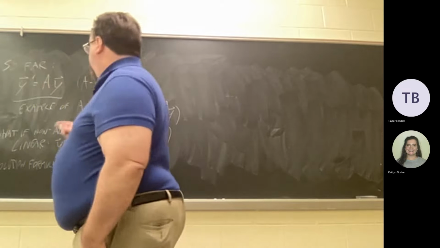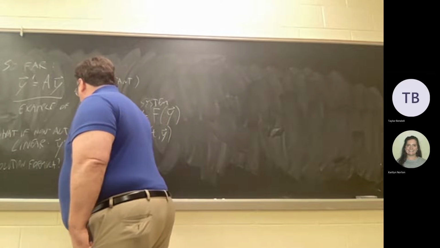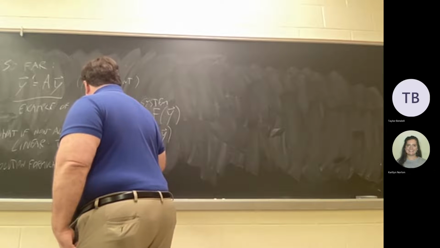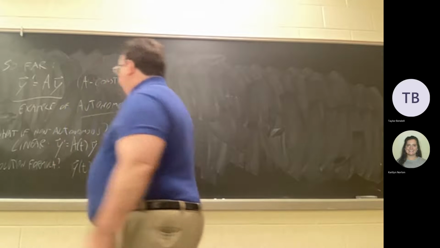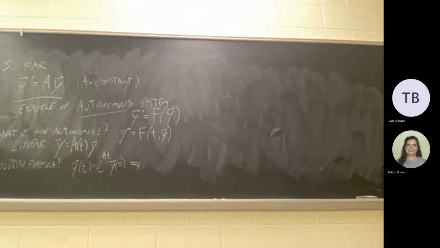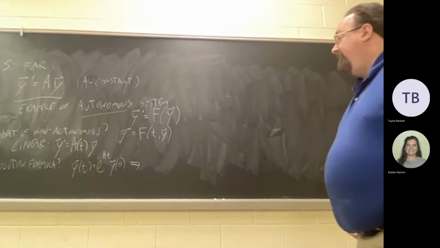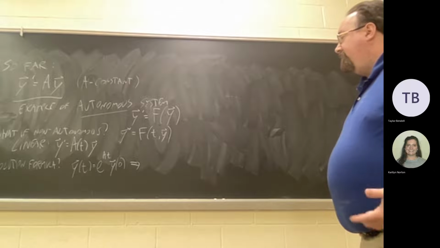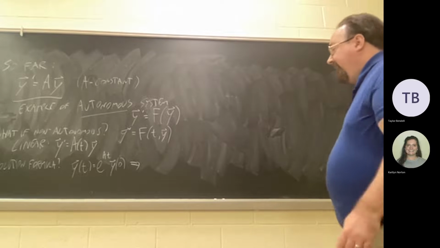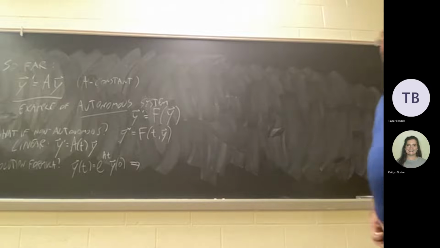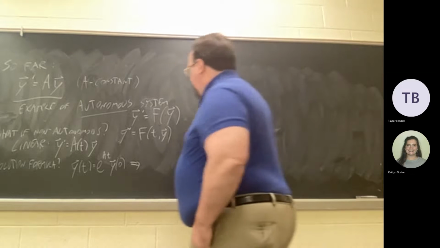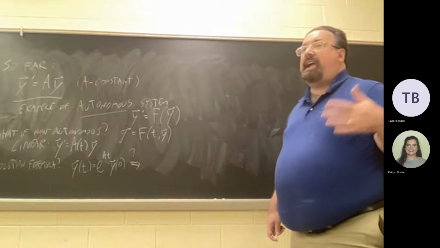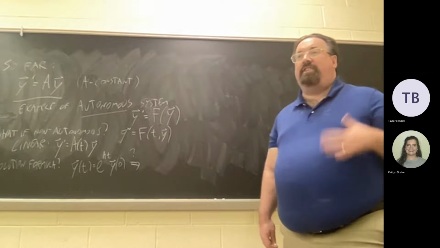Now in the constant A case, we have a solution formula: y of t equals e to the At times y of 0. So is there a way to generalize this solution formula to the case of a matrix A of t? There is some guidance for this, because we do know what to do in the case where we only have one ODE. So A is a 1-by-1 matrix, it's just a number.